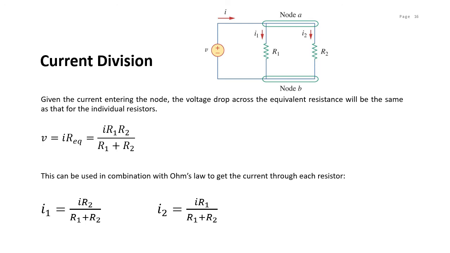This equation shows that the total current I is shared by the resistors in inverse proportion to their resistance. This is known as the principle of current division. In this figure or circuit here, this is known as a current divider. And notice that the larger current flows through the smaller resistance.